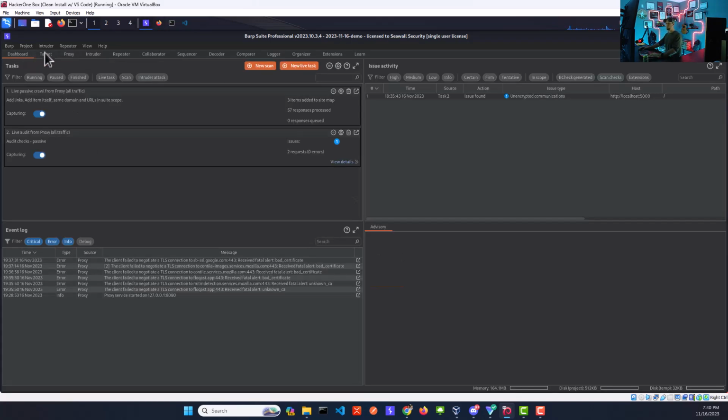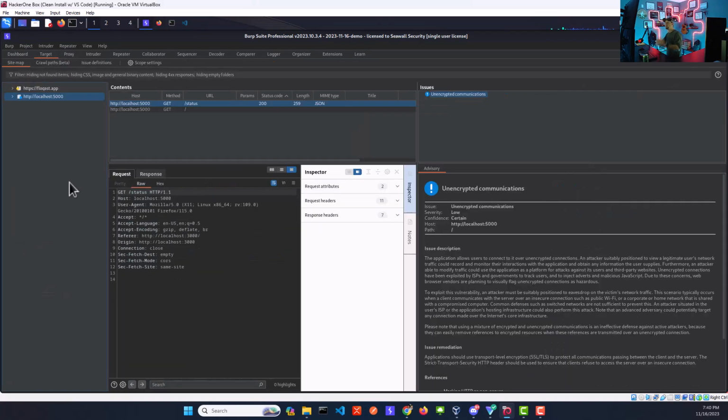Okay, so if we come back, let's actually come back here to the target. So now we've had some traffic that has actually gone through the proxy. And when traffic goes through the proxy, it begins to populate here in the target tab. This is probably one of the main tabs I would argue that you're going to use. So what you have here, you have a few different options. So the sitemap, this is probably one of the main pages that you're going to see here in Burp. This shows you all of the applications that you've identified and then the endpoints that you've identified that are going to be under them there.